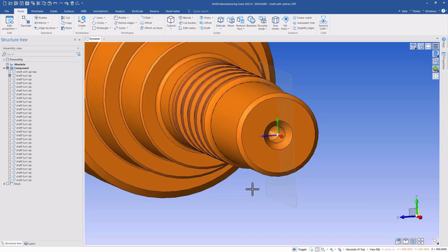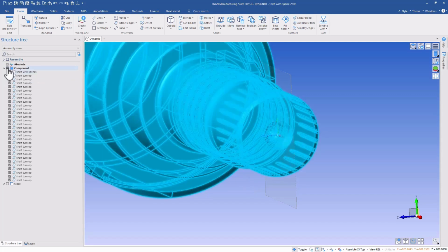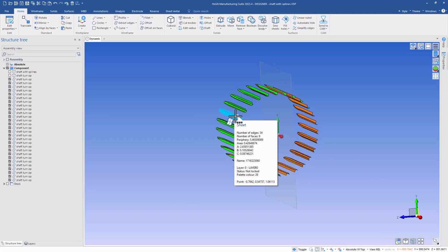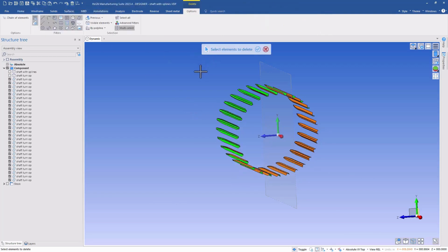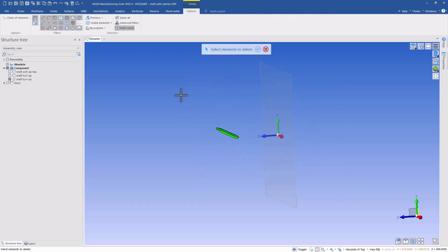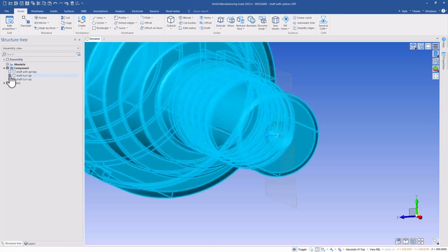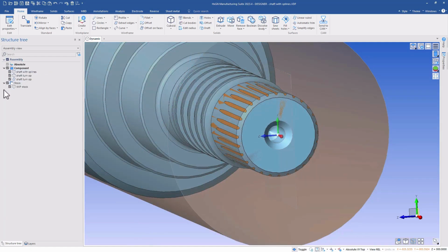This stage model will simplify our turning work, and we could have got the same with the Remove and Heal option. But let's look at what the Detach and Heal does. We see the model healed, but we also see these sheet bodies where the splines were removed. And these could be useful for other work, including perhaps building toolpath with simultaneous machining if necessary. So we'll remove everything, just leave one of those left, and we very quickly have built a stage model that will help our turning ops and potentially give us useful geometry for other work as well.